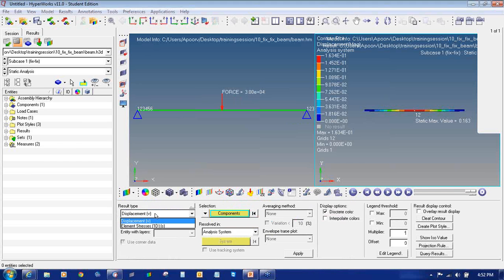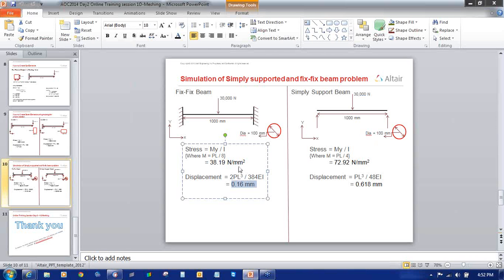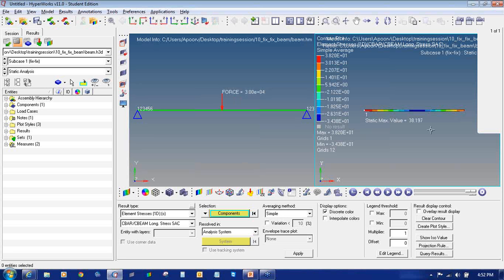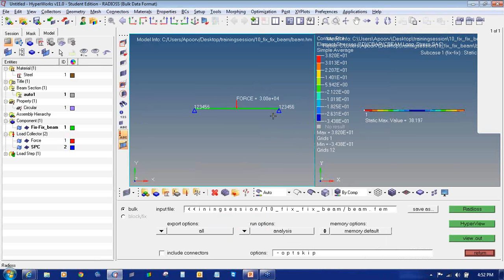And if we go for the elemental stresses, the value is coming as 38.19. So it's showing the results for fixed beam, because I have constrained all the 6 degrees of freedom, that is 1, 2, 3, 4, 5, 6, translation along x, y, z and rotation along x, y, z.